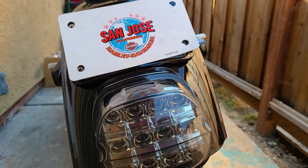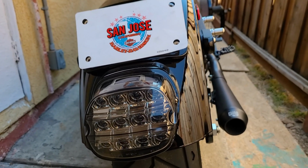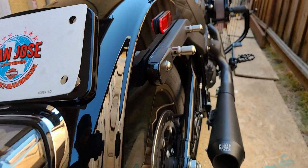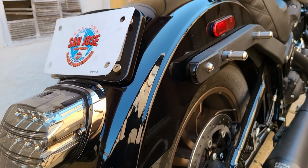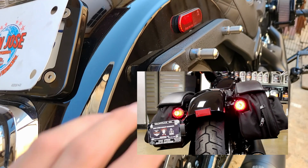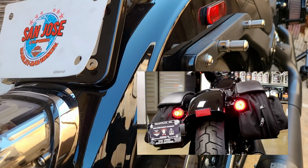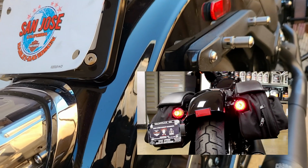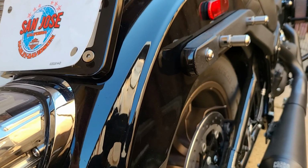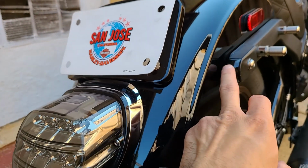Overall, I went with these lights mainly because of availability at the time of me installing the Leather Pros. I also went with these lights because, as I had mentioned in my Leather Pro video, I didn't want the cutout of the easy mount saddlebags. I wasn't too fond of it. It's basically preference wise. The only reason I considered the easy mount Leather Pros was because the Custom Dynamics LED is so much brighter than these guys.